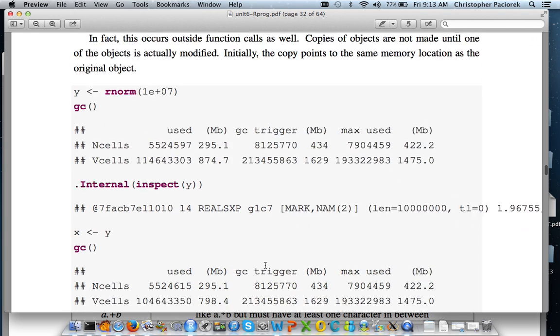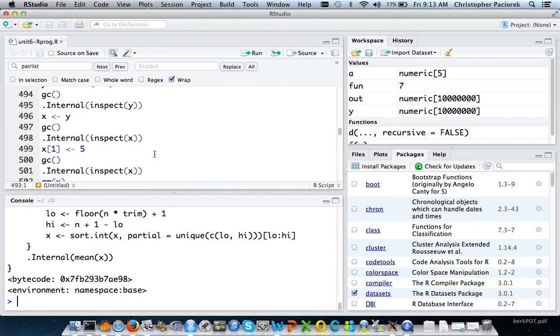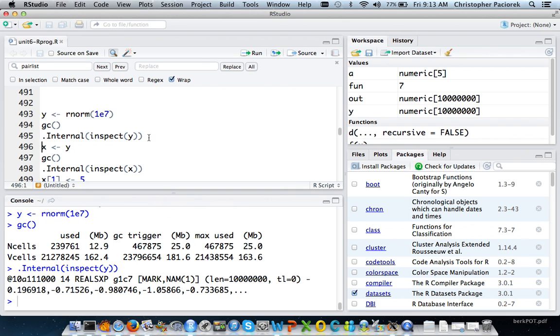So that also happens if you just make a copy in your regular global workspace. I think we'll be able to see that here just in RStudio rather than switching over to just command line R. So I'm going to just make this vector y.